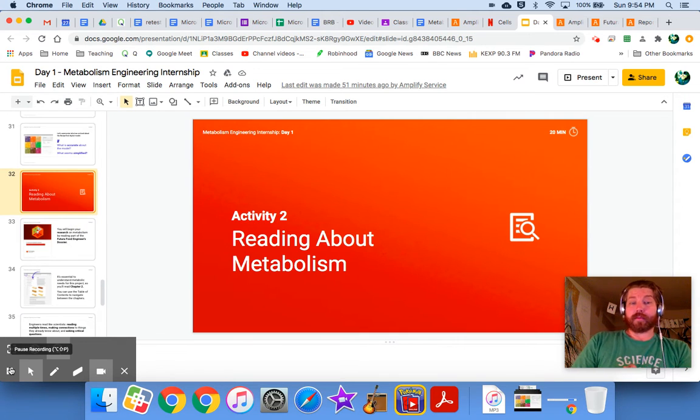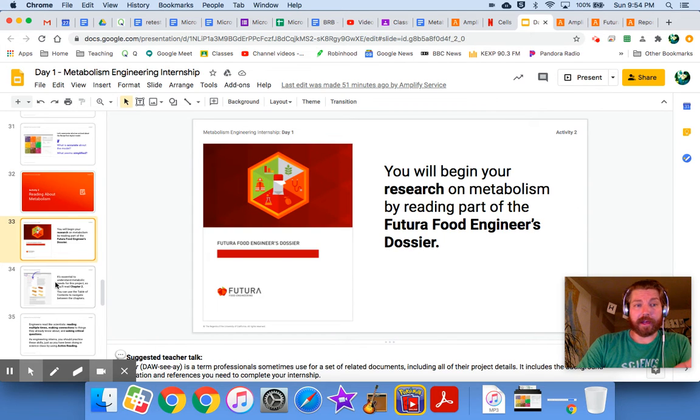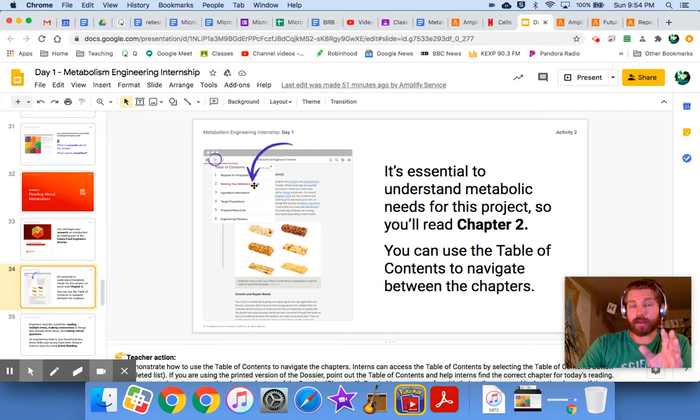Next thing, we're going to do a little bit of reading again about metabolism. Hey, this is good. We have some background here, don't we? And that'll be helpful as we do this reading. So where do we find this reading? You will open it up in the Amplify main website. There will be a link there. There also should be a link in the Future Workspace. But you will be able to find this table of contents where you can navigate to different chapters. So that'll be really helpful. Make sure you use that. Otherwise, it might be a little bit more difficult to actually find these chapters.